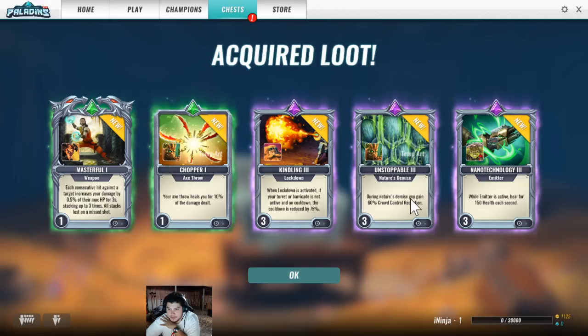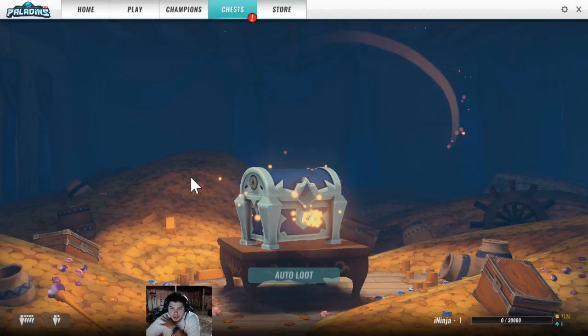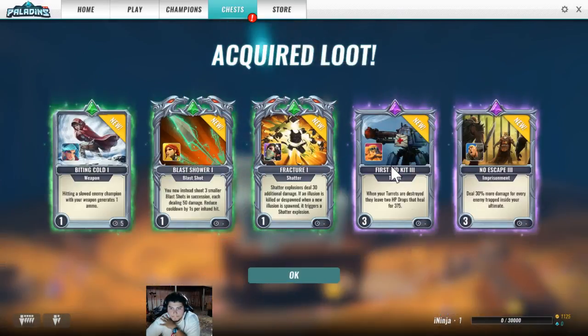During Nature's Demise, you gain 60% crowd control reduction. While for Nanotechnology level 3, while emitters is active, heal for 150 health each second. Man, more epics. Biting Cold. Hitting a slow enemy champion with your weapon generates 1 ammo. You now instead shoot 3 smaller blast shots in succession, each dealing 50% damage or 50 damage. Reduce cooldown by 1 second per in hand.